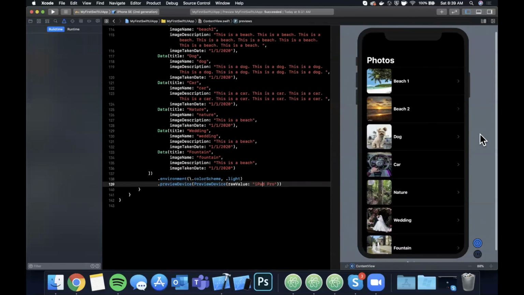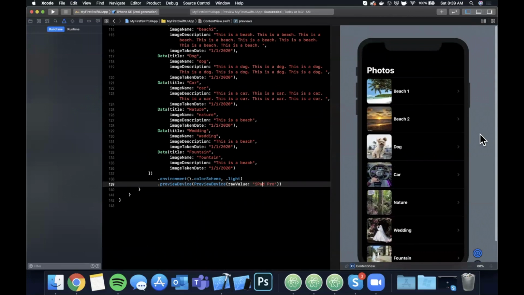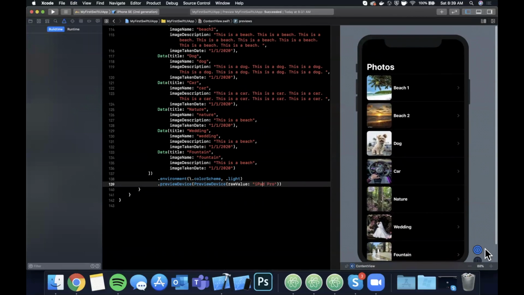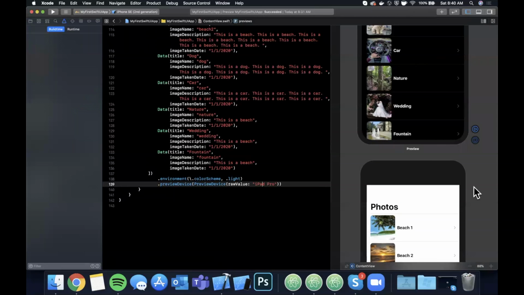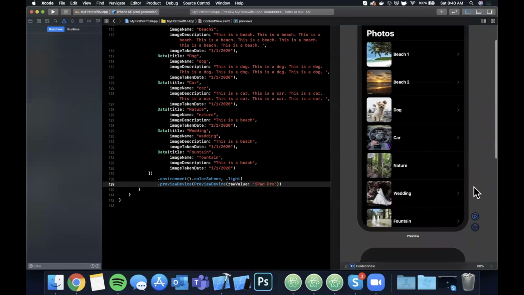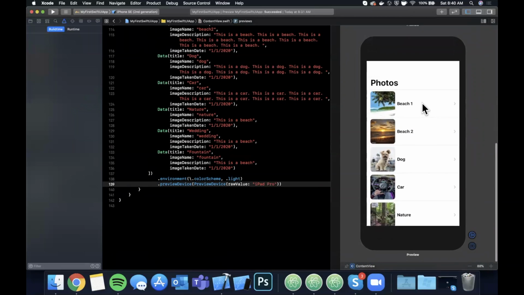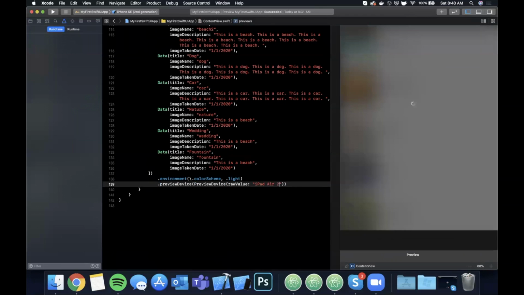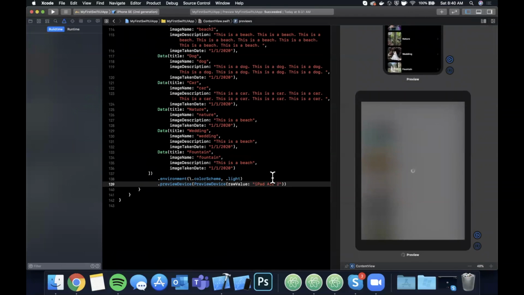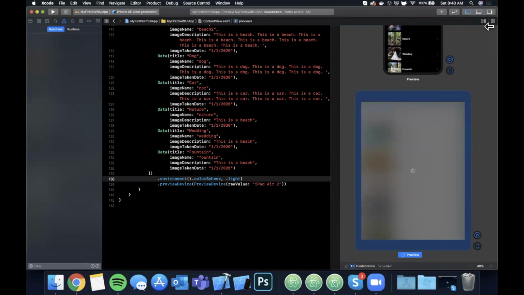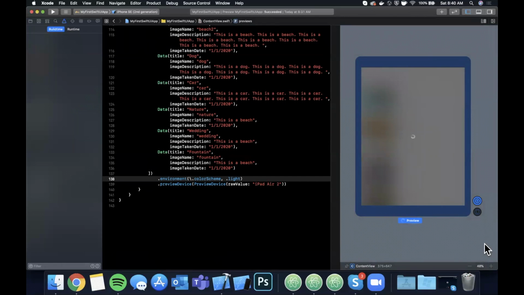And now what you can actually do on the right-hand side over here, if we stop running this by hitting the pause button, you'll actually see that up here we have an iPhone, and it looks like we don't have the iPad down here because this raw value doesn't exist. So let's do iPad Air 2. Let's see if that one exists. And it looks like we have this iPad here. So give it a second to actually load up. Let's hit that play button. So it's still loading there.